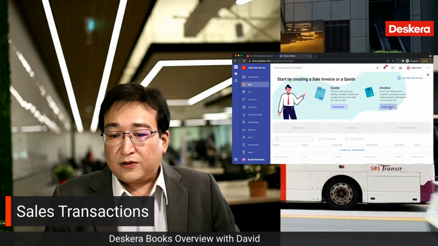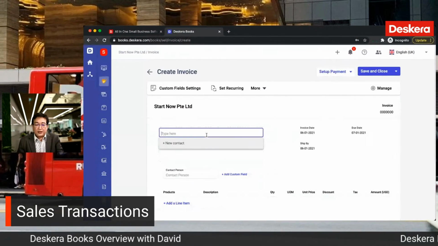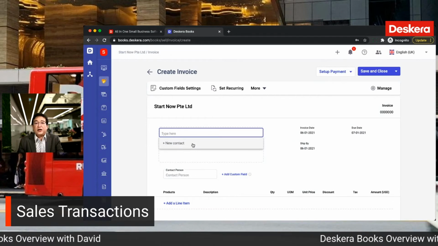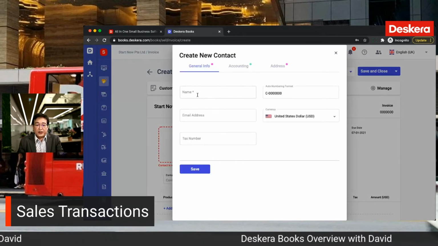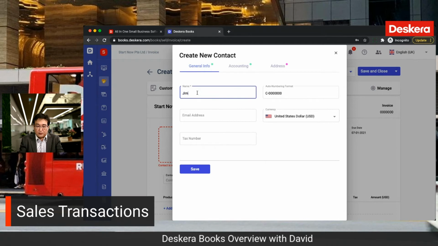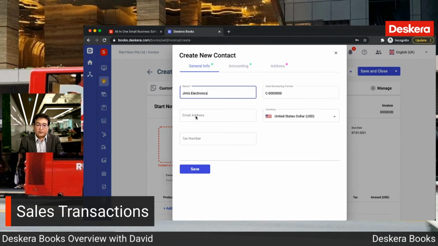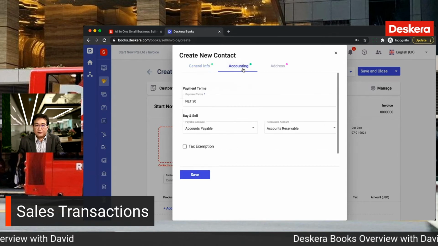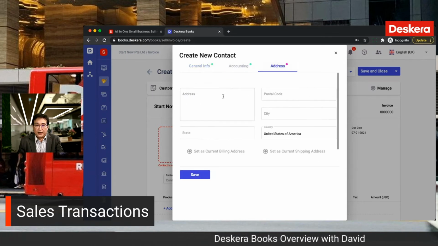So let's click create new invoice. Inside here, I can select my contact, and I also can add a new contact. So if I click here, I can put in the name, email address, tax, accounting, and again, I can put in the address.